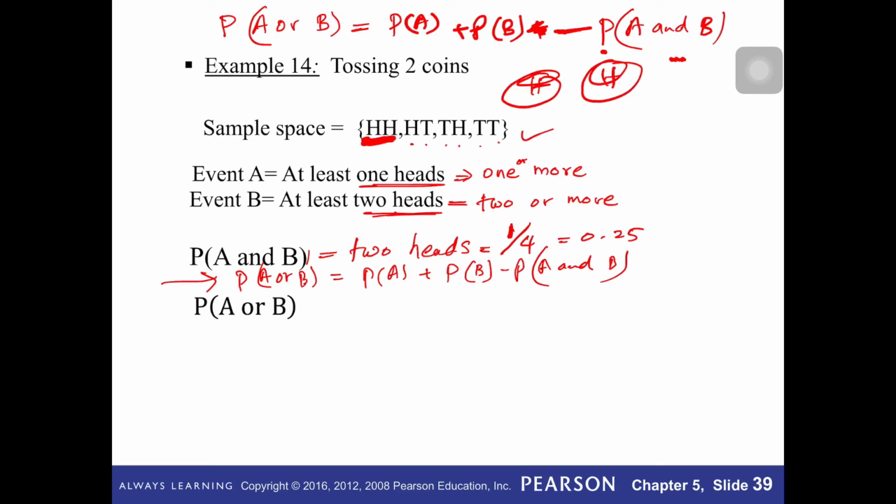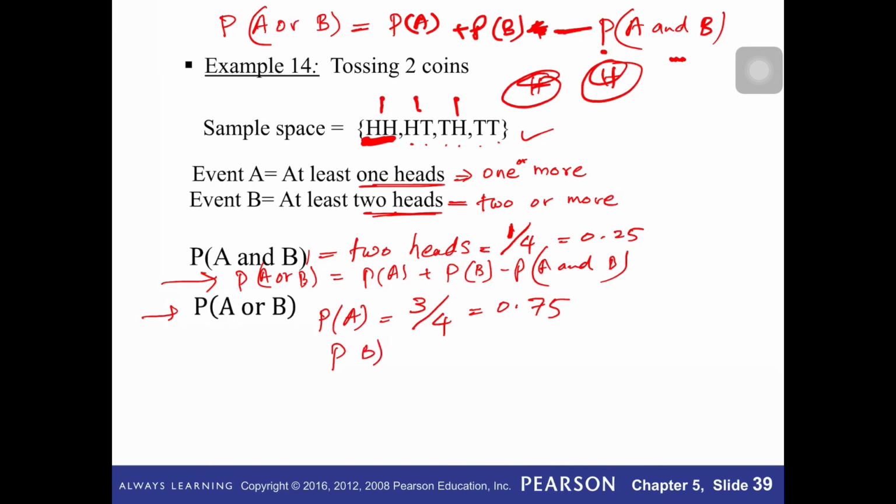Okay. Now, I know this value, P(A and B). Second one, I have to find the probability of A or B. Again you can use the same equation, but you do not know the values of P(A) and P(B). Let us find out the value for probability of A. At least one head, probability of at least one head. So, here we have two heads, two heads, two heads. Altogether I have 4 observations. Okay. So, 3 out of 4, 0.75.